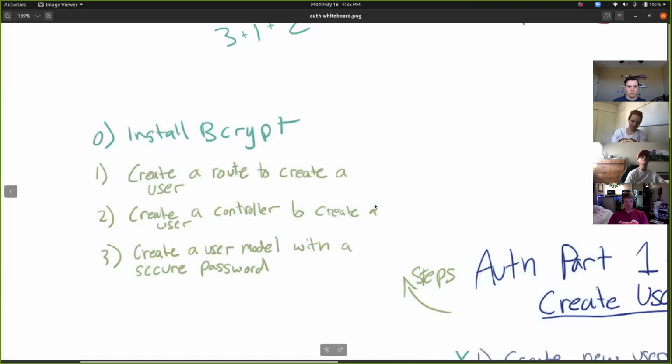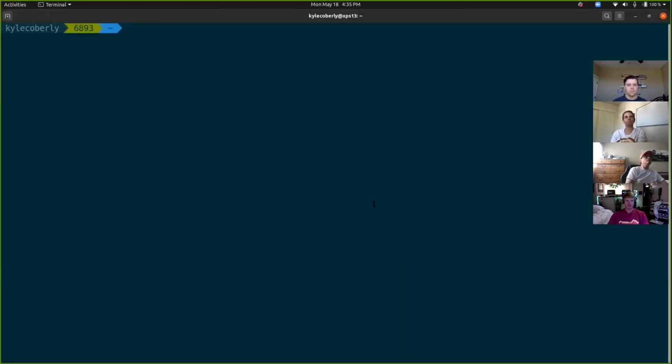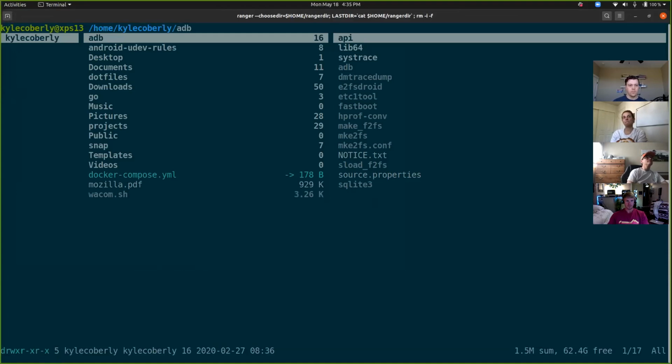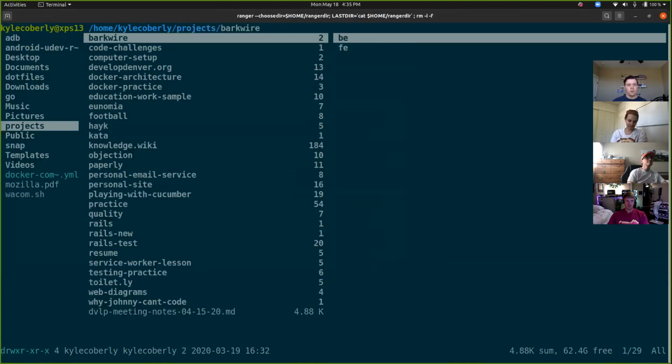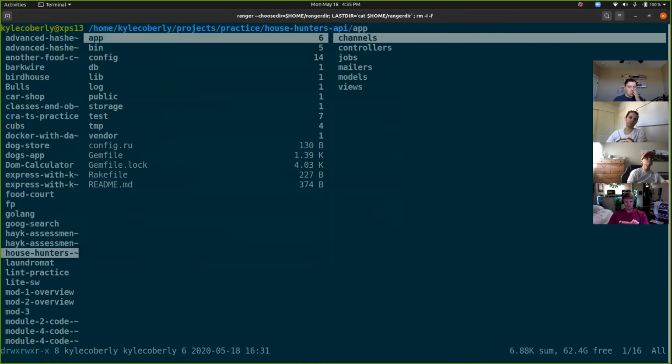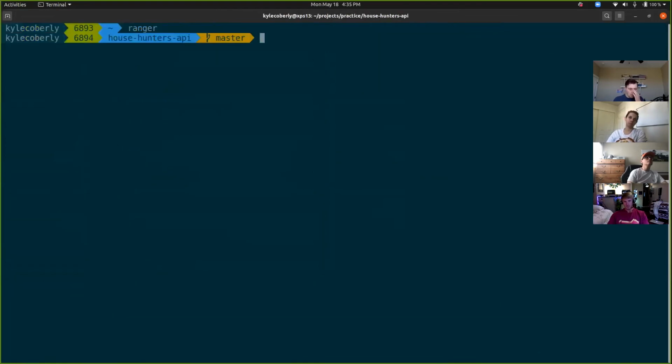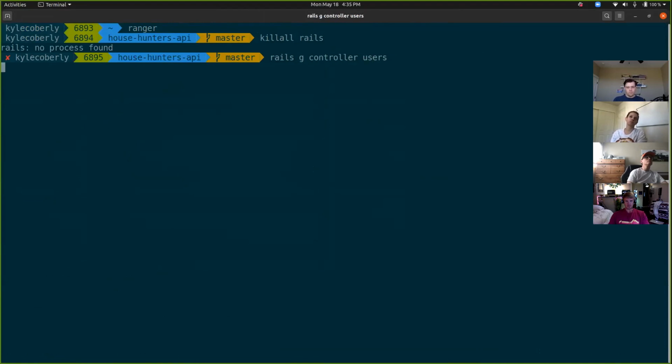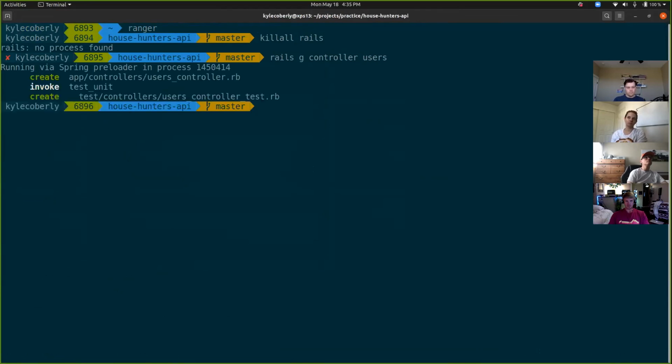All right, let's try making another one. Cool. Rails g controller users. All right, so that exists now.